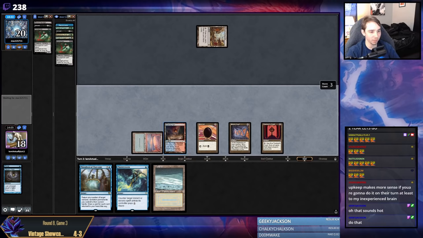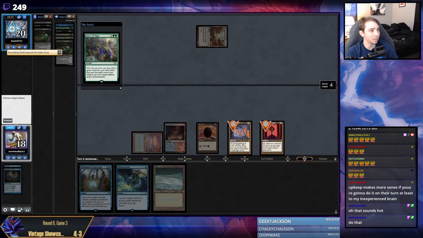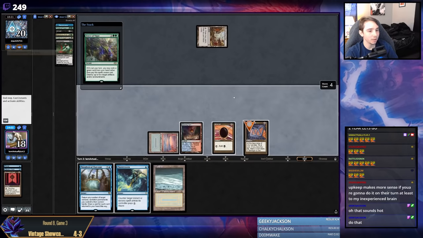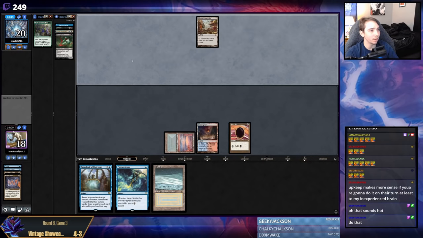This fetch land was really annoying. If I had played this Tundra, we would be in great shape because I could do anything I ever wanted. But we can't. Yeah, so I think this is pretty easy. I think we just want to hit their graveyard with this, let this Crypt die, and then don't ever fetch. And go for a Yawgmoth's Will on our next turn here.